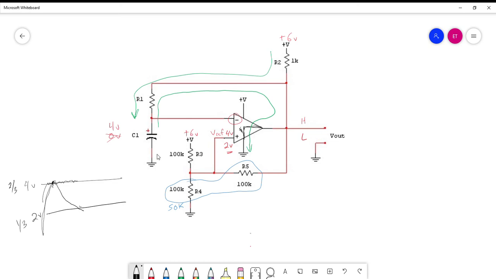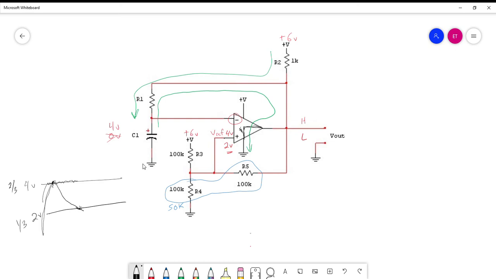Now, as soon as it goes below the 2 volt reference, which is 1/3 of our supply voltage, I think you can see that the inverting input, the minus input, is not winning anymore, right? As soon as the capacitor discharges below 2 volts, then the plus input's winning. When this input is winning, the output goes high. The switch opens up. It goes high because of our pull-up, and that pull-up is what we need to provide a charging path for the cap.